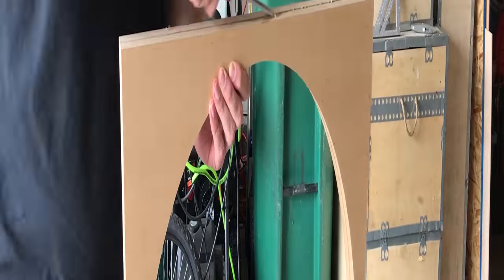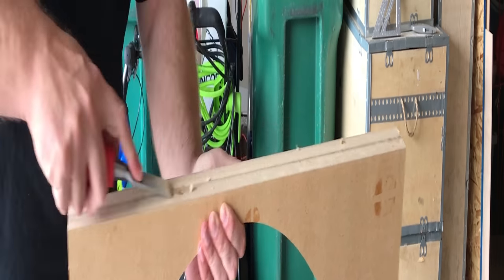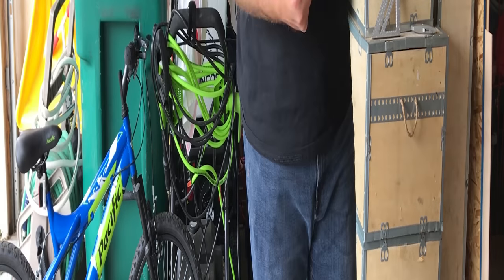So you guys get to see a lot of my garage in this video, and if you take a look there, you can see the crates that my Stark Sound speakers came in. They're pretty cool.